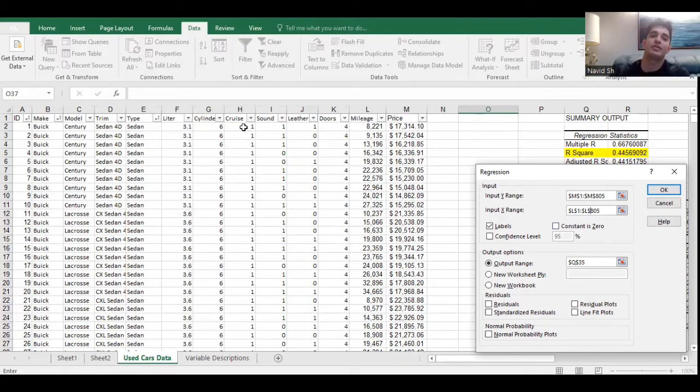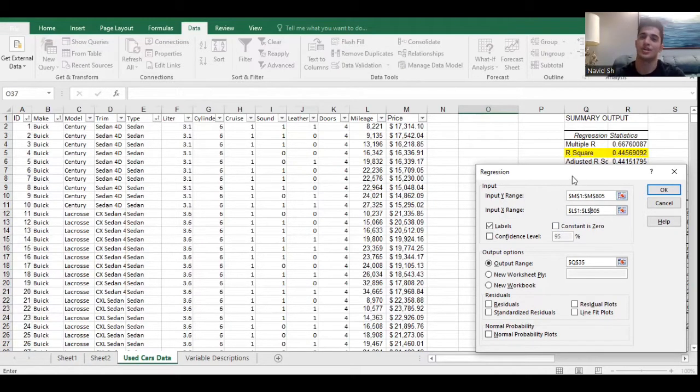The dummy variables could be the cruise control, which is 1 and 0, so either it has it or not, or even the upscale sound system. If it comes with a default sound system or something better than that, it's 1 or 0. Leather is the same thing. So these are our dummy variables, which we have enough of here.